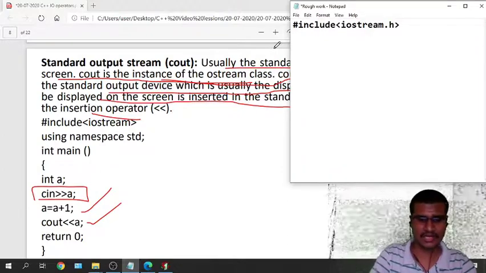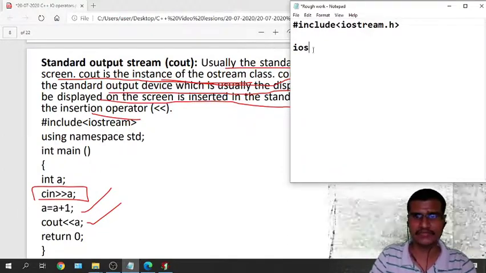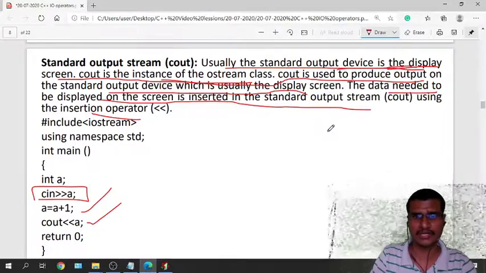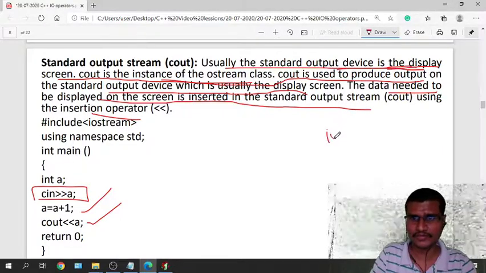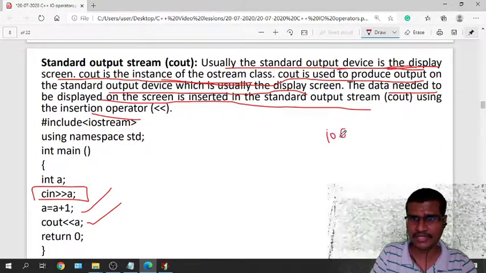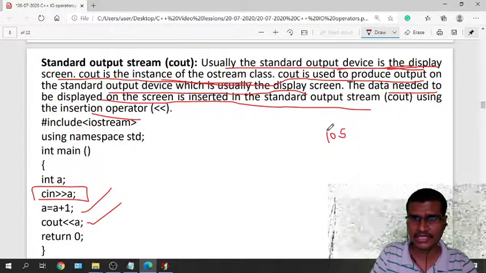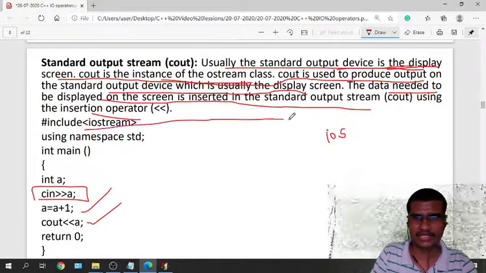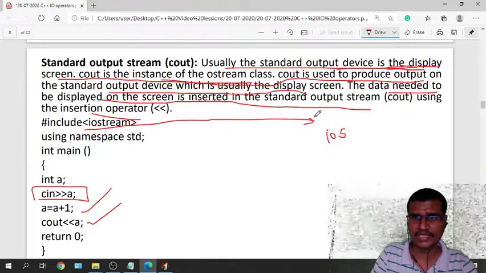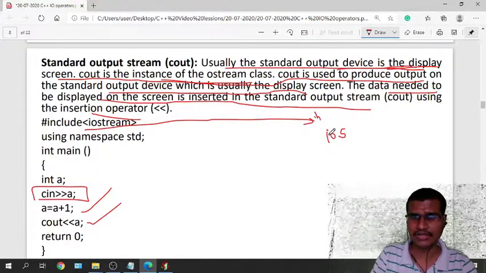So the final thing is we have an ios class. ios is the base class for all of these, and it is there in the header file, that is iostream.h. Inside this header file we have a class called ios.